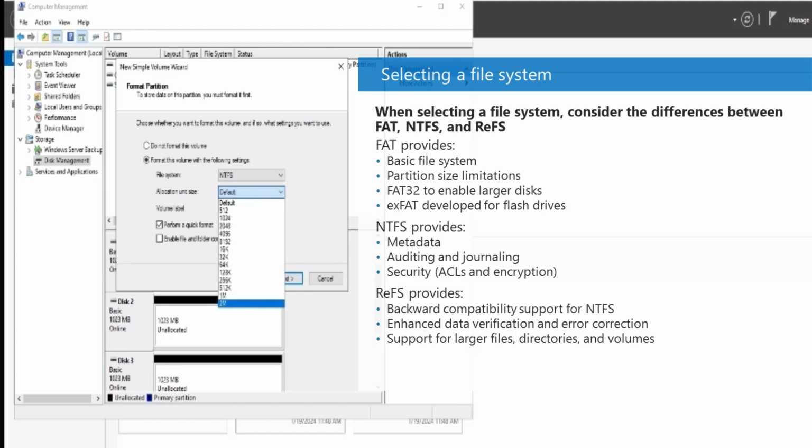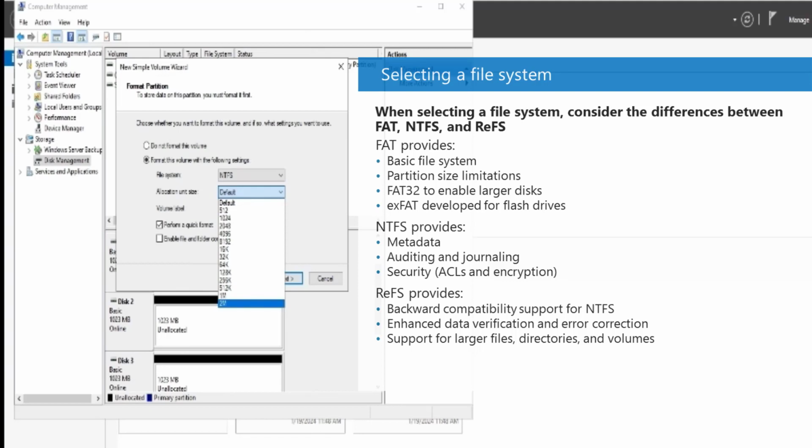Now, NTFS also has additional extensions such as Security Access Control Lists, ACLs, which you can use for auditing, file system journaling, and encryption.